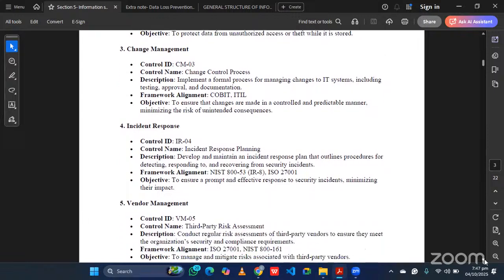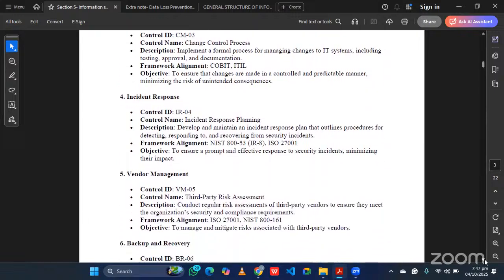There is incident response. So then you name the control name, incident response planning, the description. Look at it carefully now. Develop and maintain an incident response plan that outlines the procedures for detecting, responding, and recovering from security incidents.